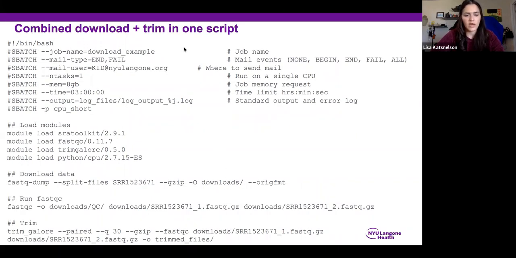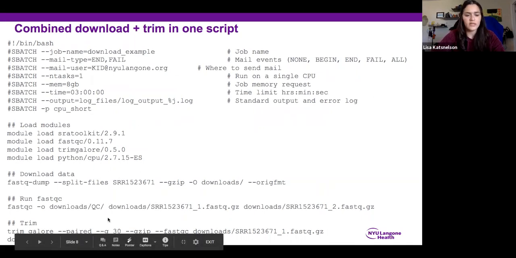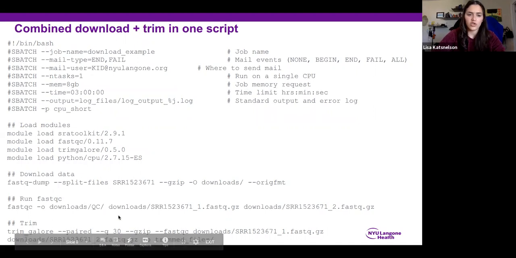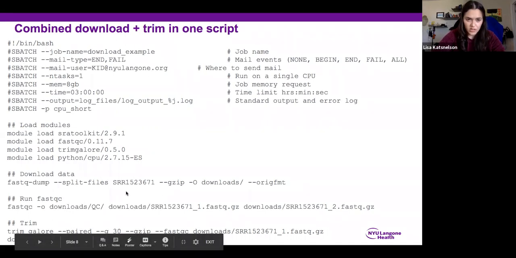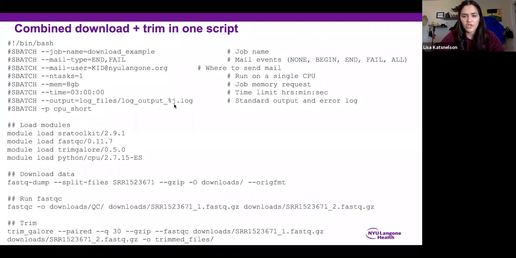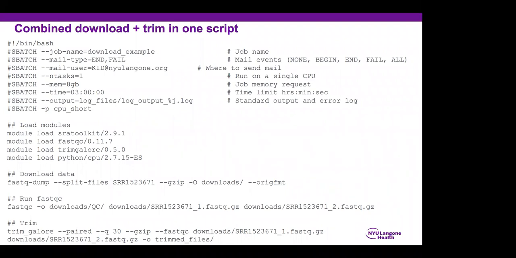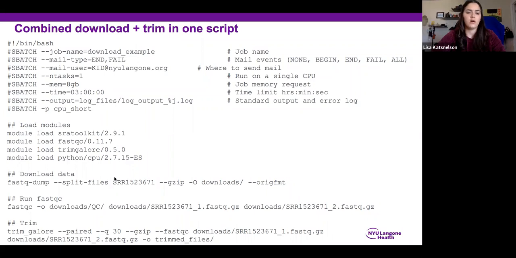And then I just wanted to show you guys an example. If you wanted to run all of this together, the downloading step, the initial QC, and then the trimming step, you can put it all in one script, name this whatever you want. So I don't know, test.sh, and then sbatch your file name, enter, that'll submit the job, and you can just run this all in one script, essentially.